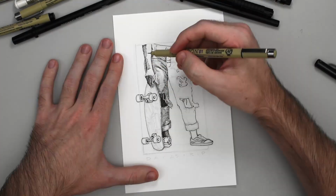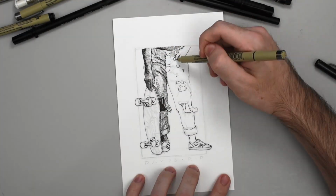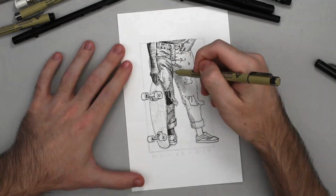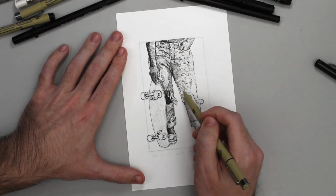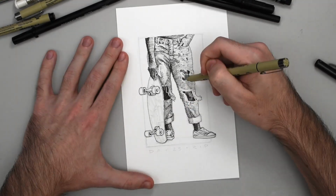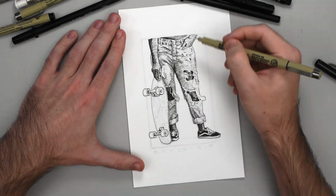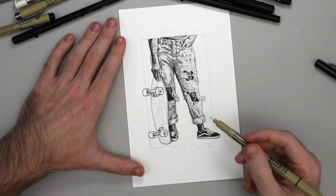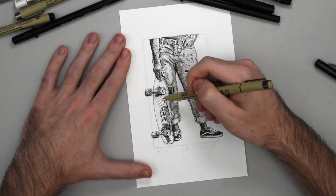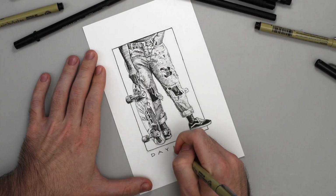It's always a fun challenge to try to accomplish realism purely with ink pens. You have to get that cross-hatching just right, and I'm just always impressed seeing all of the amazing artists who are doing realism with these prompts every day. It's so incredible, and to try to do it one day myself, you really just find out so quickly how talented some of these people are with ink pens. I try to do my best with accomplishing the right shading and values and getting all the hatching in the right direction so that it looks good, and I think it turned out pretty cool.